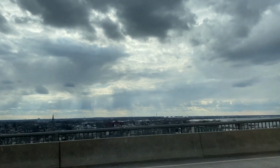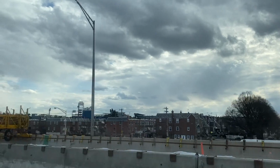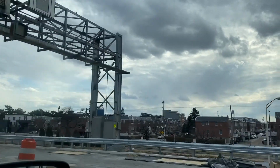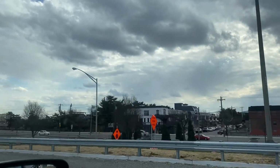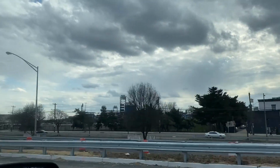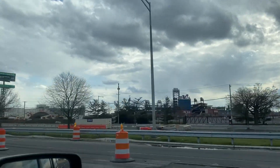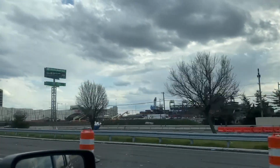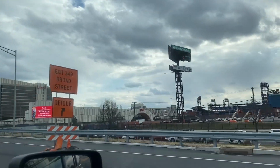I do also want to say, however, that after looking at all of the places, we have cut a few of them from the list. I'm not going to say which ones, but there were a few that we have cut out of consideration, and we have narrowed it down to just a few of our favorite top options. That is not to say that they were not all beautiful, because like I said, we really did like each one, but we have narrowed it down to a few of our top favorites.